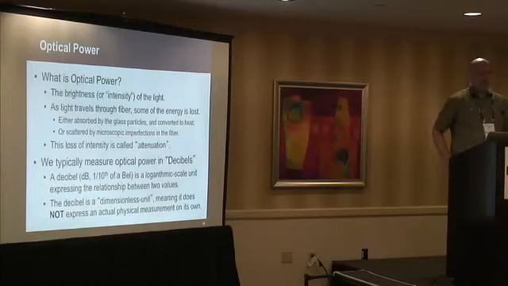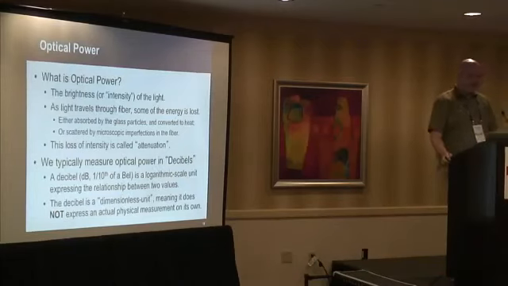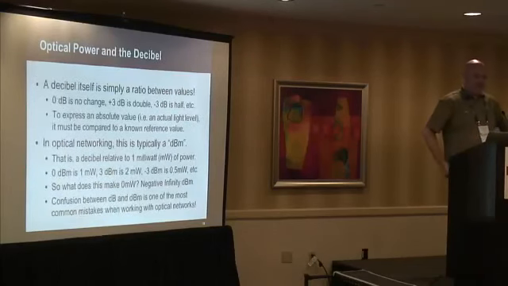So what we measure that in is decibels, the same as sound. And a decibel is 1/10 of a bell. It's a logarithmic scale unit that expresses the relationship between two values. That means it doesn't actually measure anything on its own. You have to measure relative to something. All it does is compare two values. So, for example, 0 dB is no change.